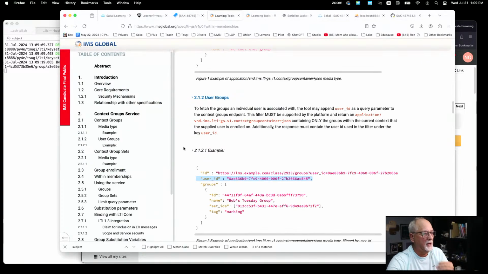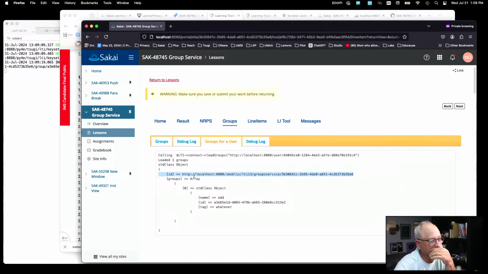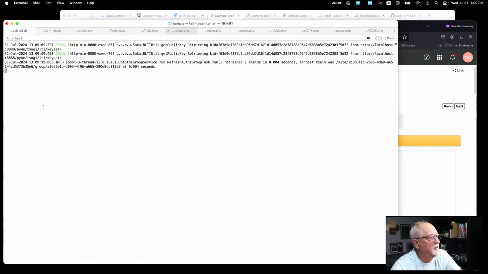So if we look at the spec, the only thing we've got to add is this user ID, which, like, what the priglababa. So that's okay. We've got to add this user ID. If you recall, the part of the JSON that I'm building, I do this by hand. Oh, that's going to be crappy because I've got to serialize that JSON.